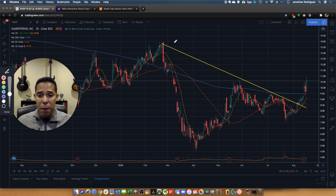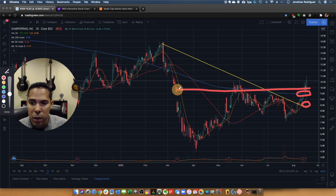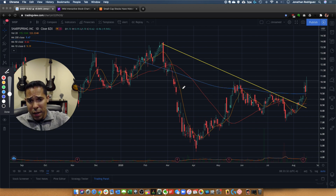But again, like I was saying about this pattern, where the 200-day is flat and you've got a rising 50-day, you've got several layers of support, right? Think about it as having wingmen back there when entering a position on the stock around this level. You've got the 200-day moving average as support. You've got the 50-day moving average as support, and then this $10 level. It hasn't been retested yet, but again, you've got two strong levels of support, and then another potential layer here at $10.